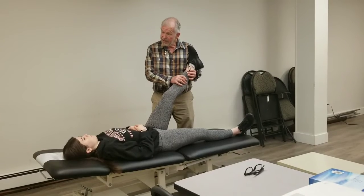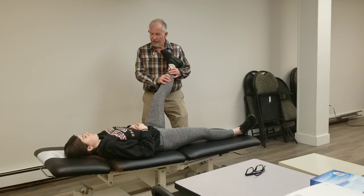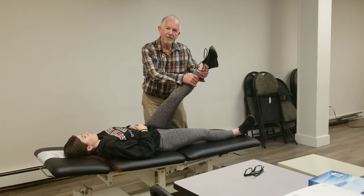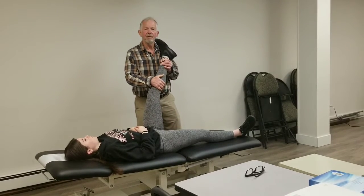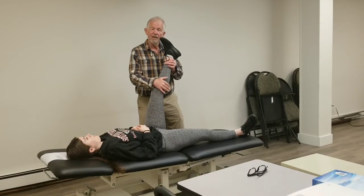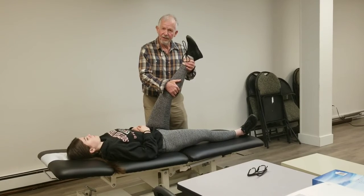How do you feel? Now I want to elicit your pain. Does that elicit the pain? Do you feel it more this way? Do you feel it more this way? You see, I'm changing the straight leg raise test a little bit to find out which position elicits her pain. In that sense, it's still a straight leg type of test, the same philosophy, but I'm changing it just a little bit, trying to find out about her condition.